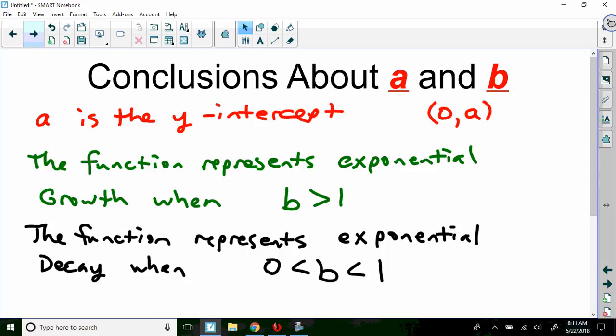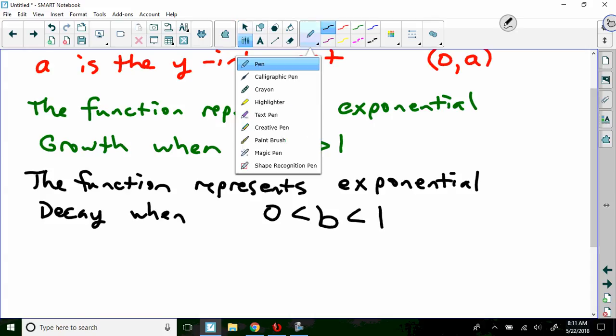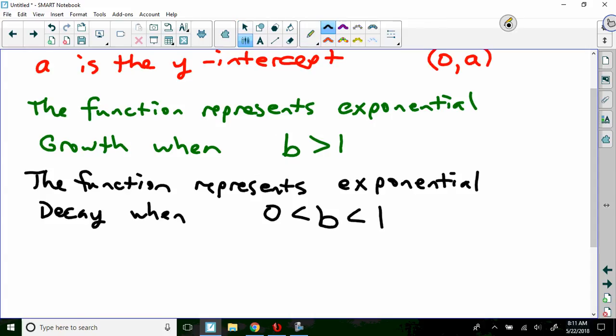You notice how earlier I said I wanted to keep the a and the b values positive? When you make the a value negative, it kind of changes things. So for now, I just want to concentrate on when a is positive. And so what I'm going to do is add a huge asterisk. So I need a creative pen for this one. I'm going to put my star pen here.